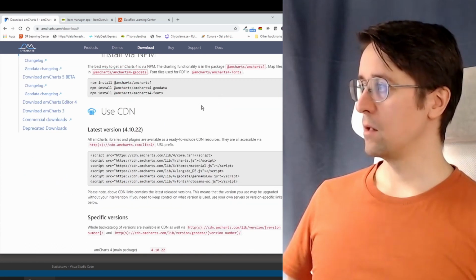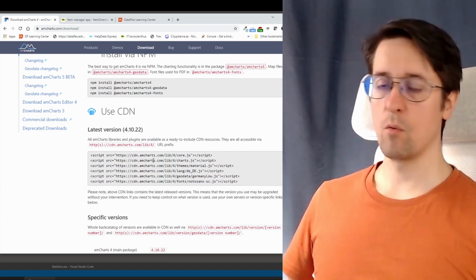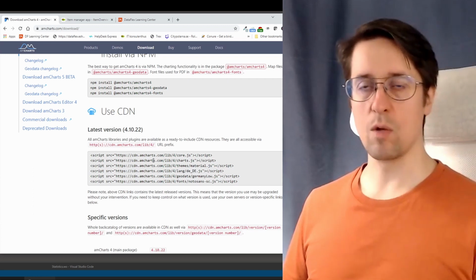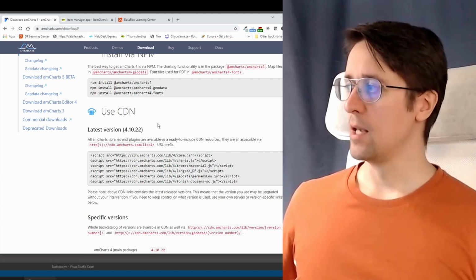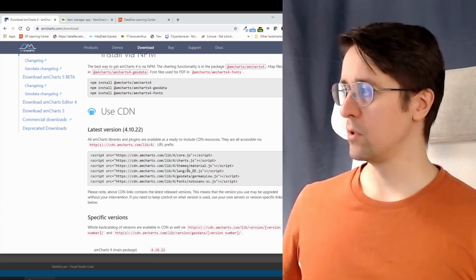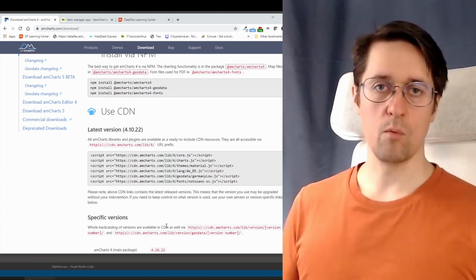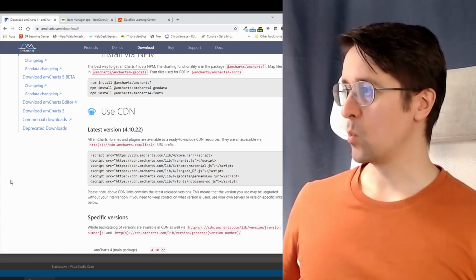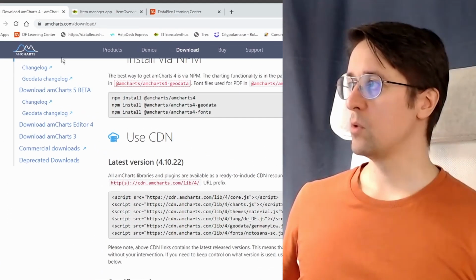And we're also going to use a CDN-like approach where we can just have it on the page, because it makes it easier for you as well to play with the code and then download it. Usually I have a local copy in my own workspace that I refer to instead of having it online like this, because then I can work with it even if I don't have an internet connection. So that's that.